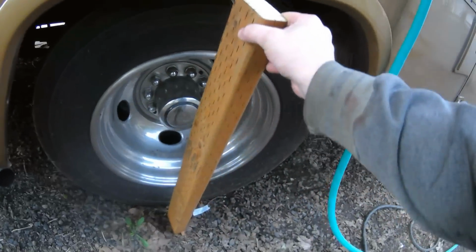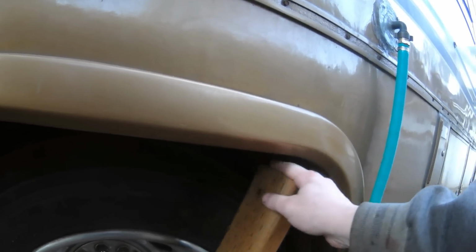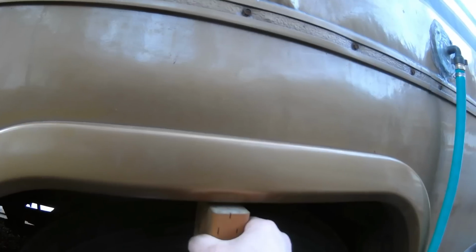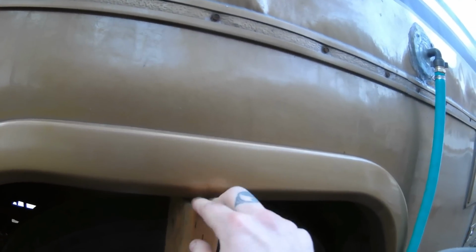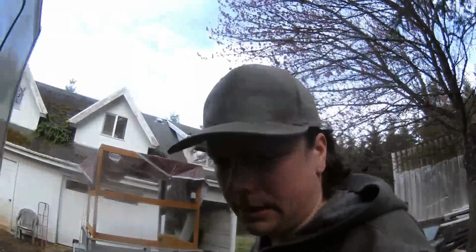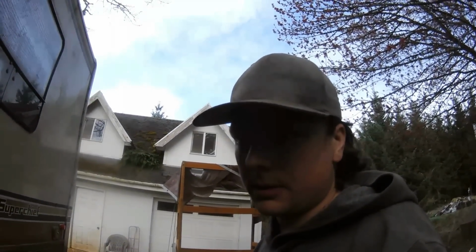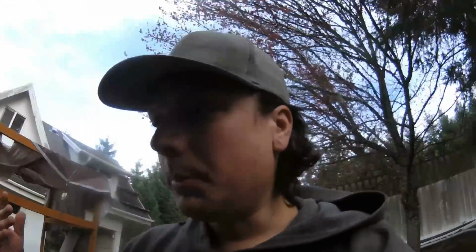I've been checking it with this 2x4. At first I was able to get my fingers completely under there. And over about 36 hours, a really long time, couple days, it's gotten down to about there. It seems like it goes down 1/4 inch every 24 hours or something. Really slow. I can live with that. Pump can keep up with that fine. As long as it can stay inflated overnight, that's what I want.